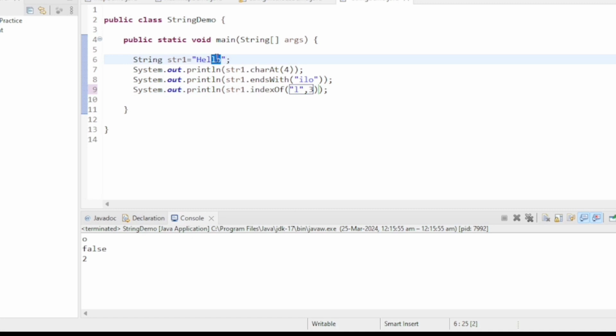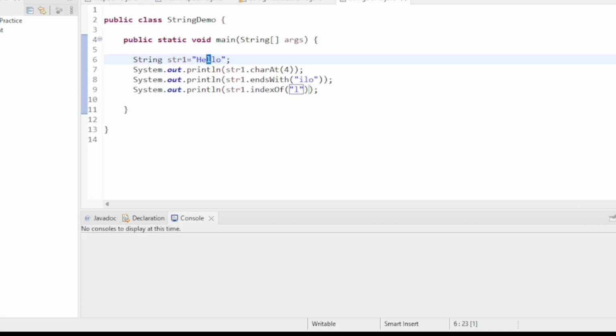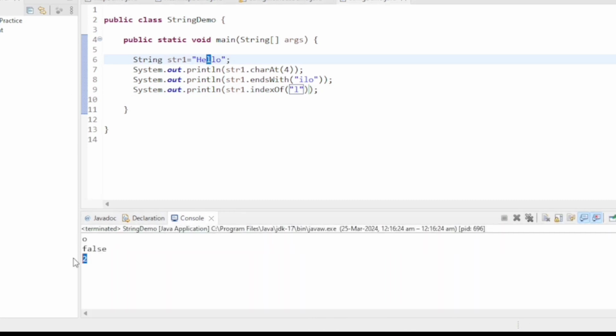So now if I run it, it will give you 3. And if you are not specifying any index position, then by default it will give you the first appearance of this L character. If I just run it, now it will give you 2.